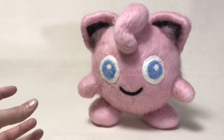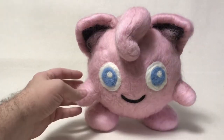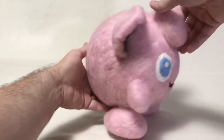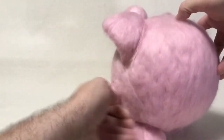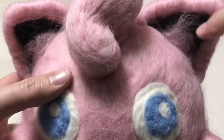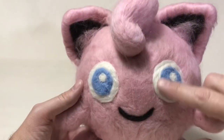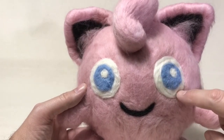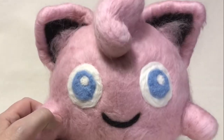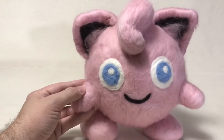I'm really happy with the size of him — he is big, almost a little bit hard to get him in the frame. He will stand on his legs, but I also made him so he could sit. I didn't put any detail on the back. They don't have anything like a tail, but they do have a little tuft of hair, so I did that for his ears. For his eyes, I debated on whether to do them out of polymer clay or out of the wool. For him, I decided to stick with the wool, but if I do another one, I might try clay or even gloss coat. I hope you enjoyed this quick look at this half-scale Jigglypuff out of felted wool.